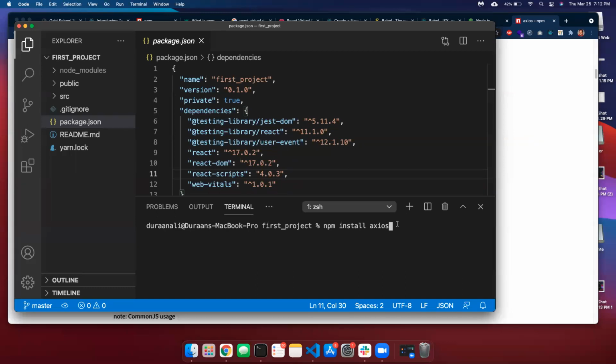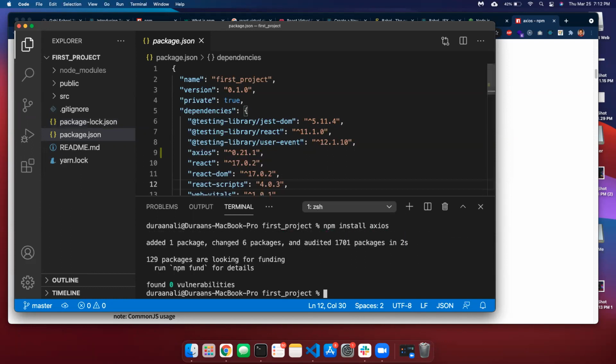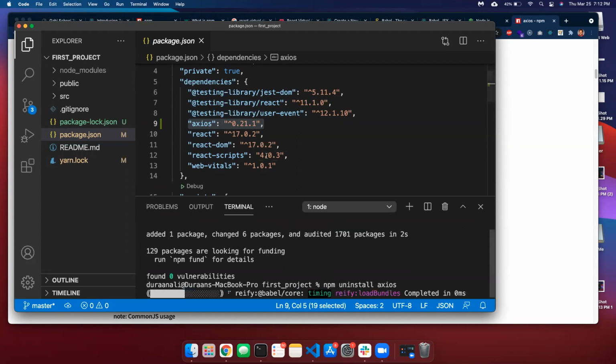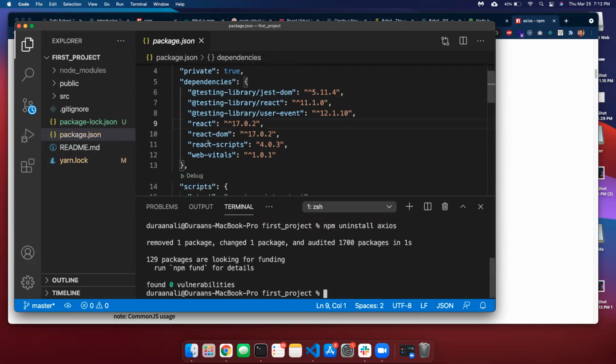So I know. If you do that and you hit enter, your computer goes and installs it quickly. As you can see here, boom, it's installed already. And it gives you the latest version of the package. You could install it with yarn too. If you want to remove it, you just say npm uninstall Axios, and then it just removes it automatically. As you can see, it's gone.